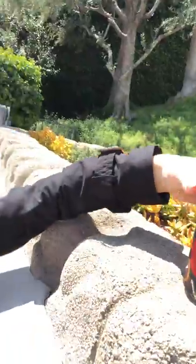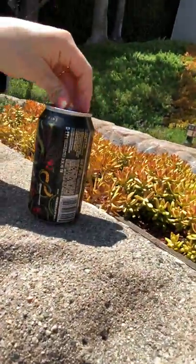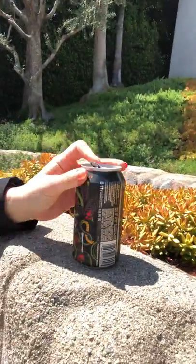Let's see if we can solve this can of wine mystery before we solve the Black Dahlia case. Pop that can on the crime scene — I'm gonna have to check for prints after this. I smell like plums and blueberries, like juicy, juicy fruit, like juicy berries. It did tell me on this can to serve it chilled, so I did put this in the fridge for a couple hours before I brought it out.